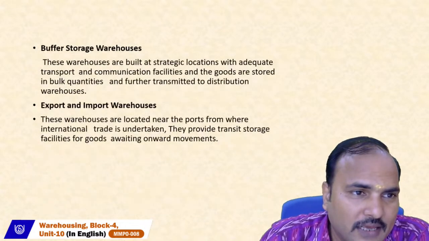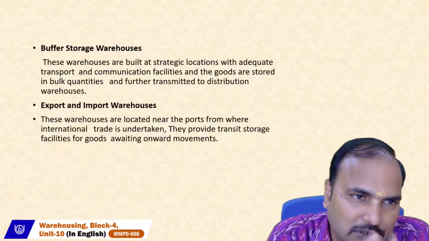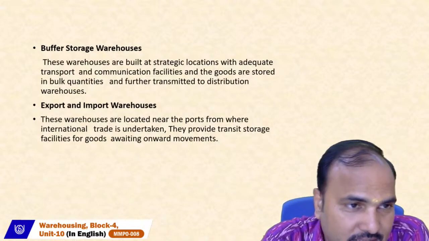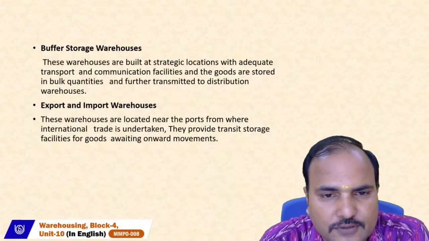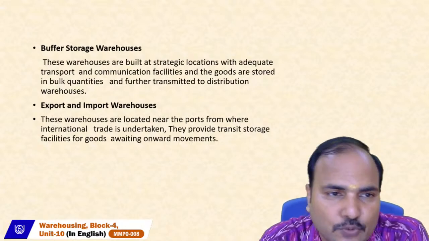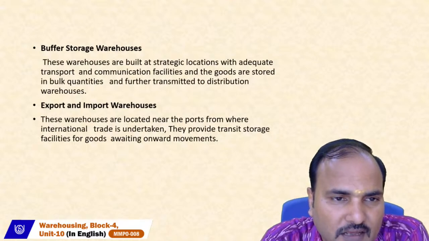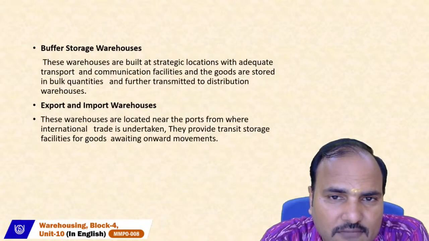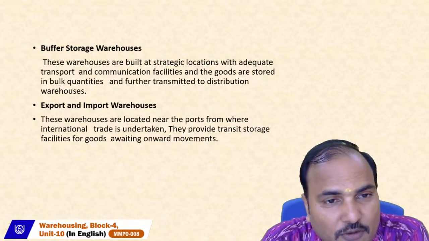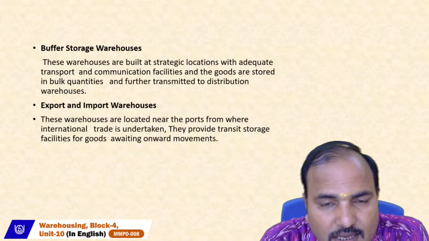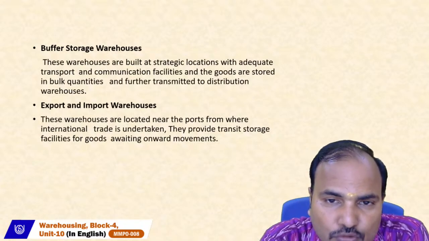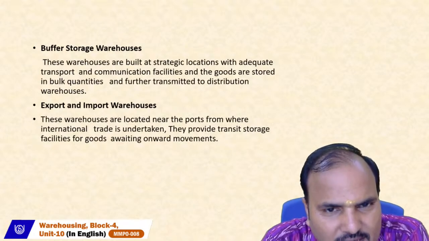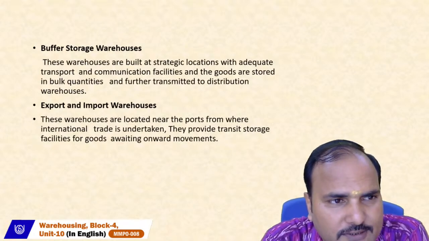So, how many warehouses have we discussed already? Five to six warehouses. Another category is buffer storage warehouses. What is that? These warehouses are built at a strategic location with adequate transport and communication facilities, and the goods are stored in bulk quantities and further transmitted to the distribution warehouses.